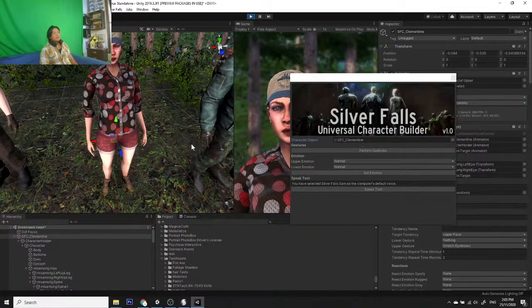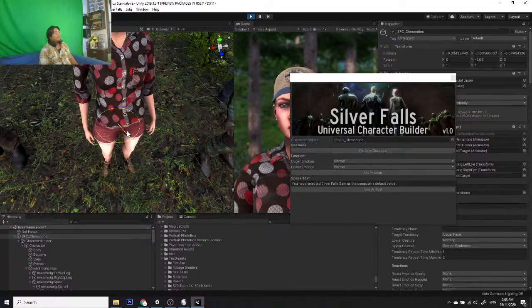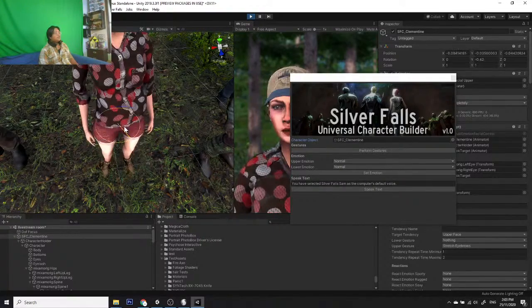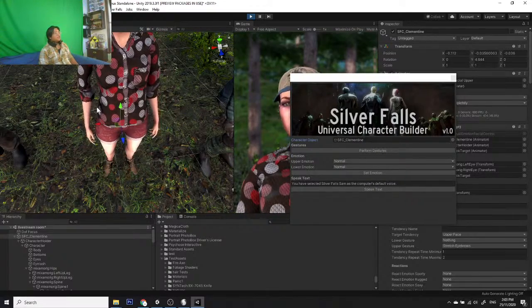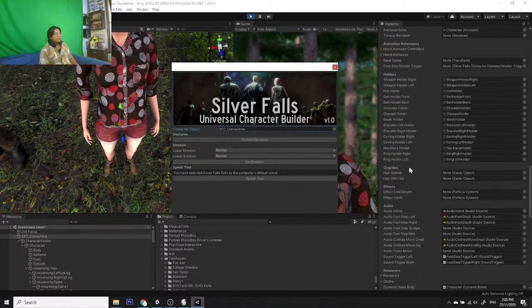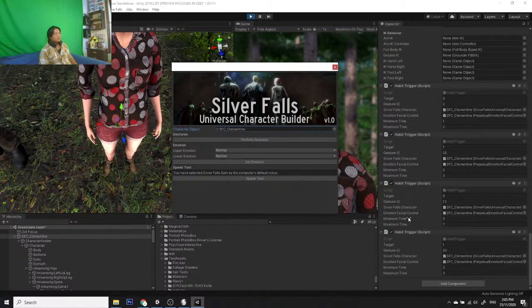But you can see the system that I mentioned earlier has physics attached to it. The clothes have physics attached, and the chest has physics attached. And then I can have physics attached to the character's bones as well. There's quite a lot that I can do with the system. There's so much to go through.